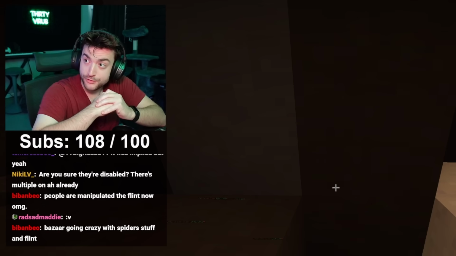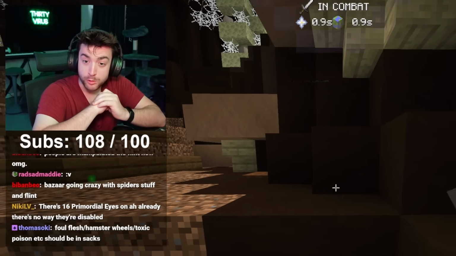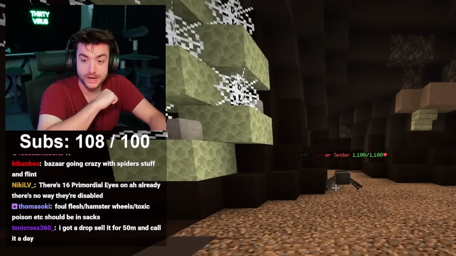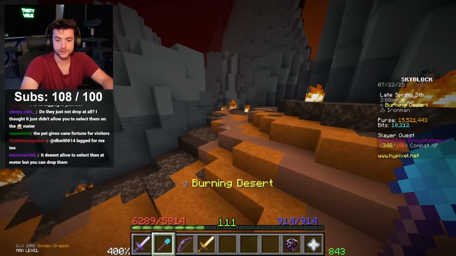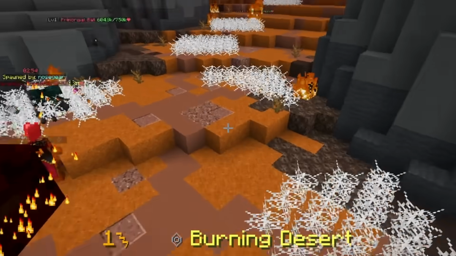Problem 3. 2 of the drops don't even drop from the mobs. Problem 4. It requires 16 digested mosquitoes to get the pet upgraded all the way. It better be worth it, otherwise that needs a nerf. It doesn't allow you to select them at the meter, but you drop them. Well, in that case, there's only 3 things wrong, not 4. You know what? No, we're back at 4 problems.